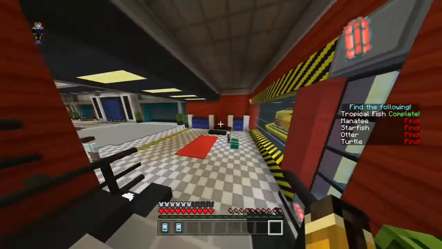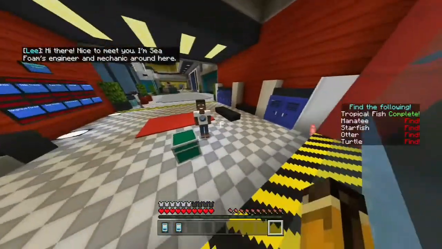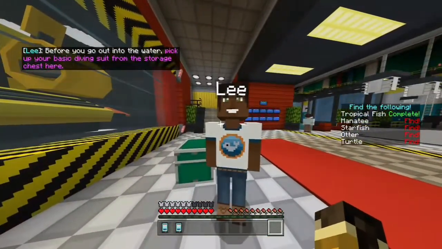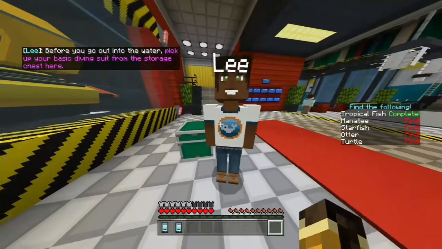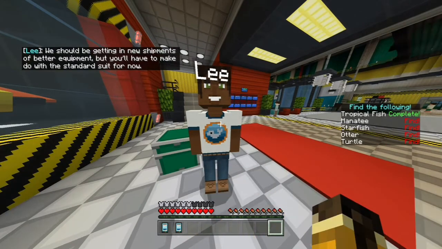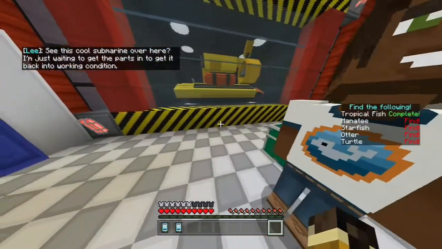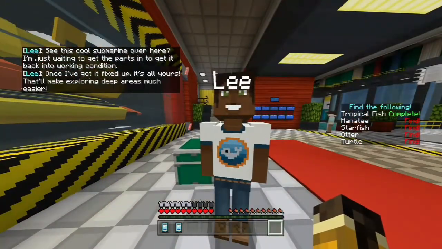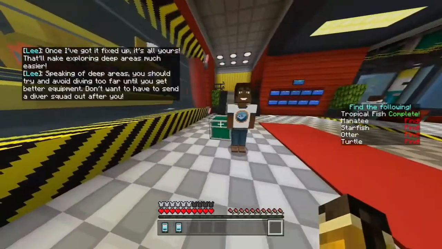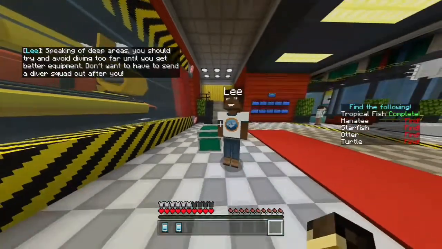My sister's not getting to the docking pattern. I'm seeing engineer and mechanic around here. Pick up your basic diving suit. Yeah, I have. We should be getting into the new ship. We might do with the standard suit now. But... that's it, working back in integration. I won't go too far then.